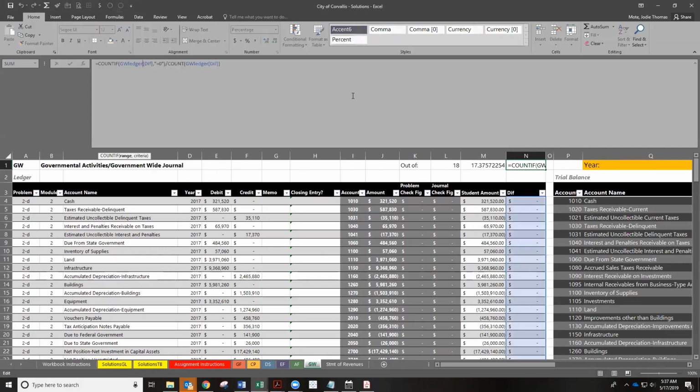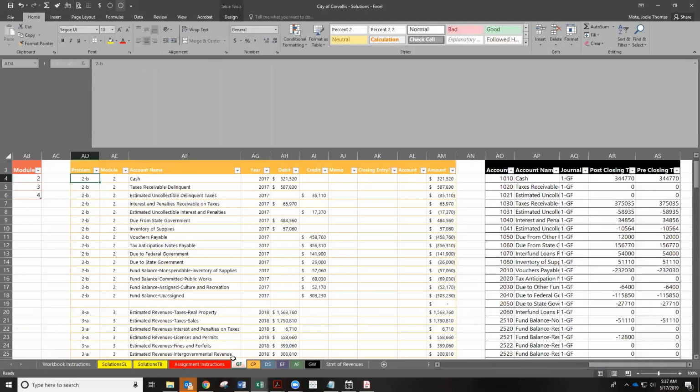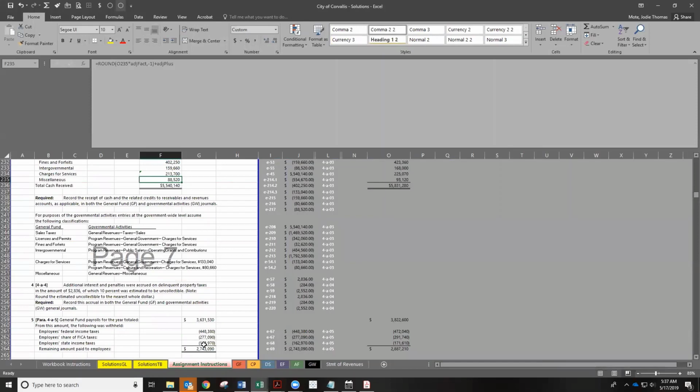This is how I'm getting the percentage. COUNTIF on the GW ledger, that's the table below, and the column is Diff. We're going to count if the number equals 0, over COUNT, which is going to tell me the total number. And as you can see, the result there is 97%. So good. Like I said, this student most assuredly got an 18 on this assignment, but maybe not. If it's an assignment where everybody was getting perfect, but that one's not.